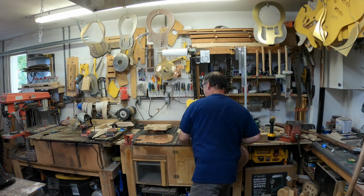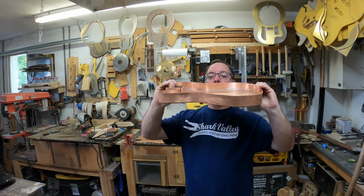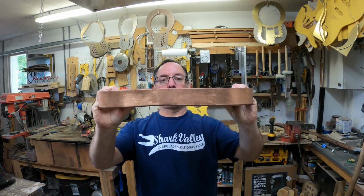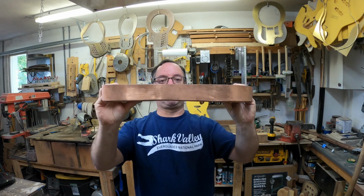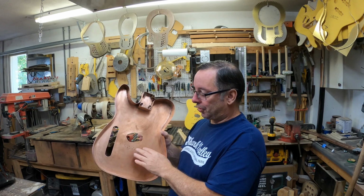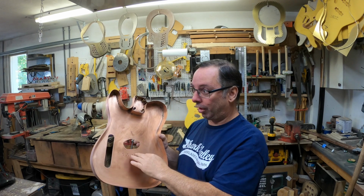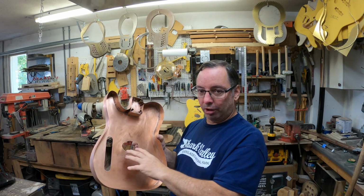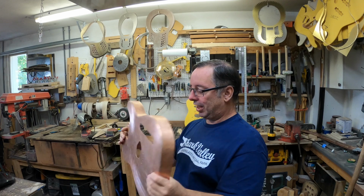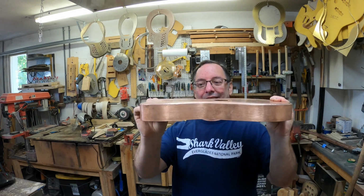So what we've got to do now is work out how the bridge is going to mount, and work out how we keep it from flexing. So let's just see. I'm putting some pressure on that there, and you can see it still has some flex to it. I've decided I'm going to make a small wooden block right here, which the bridge can still screw into in a traditional sense, with the regular screws that you would screw a bridge onto a Tele with. It'll all just fit in there nice and tight. And then we're going to run a brace around that whole thing to keep it from doing any of this kind of movement, which it's already pretty stiff, but obviously that's not stiff enough.